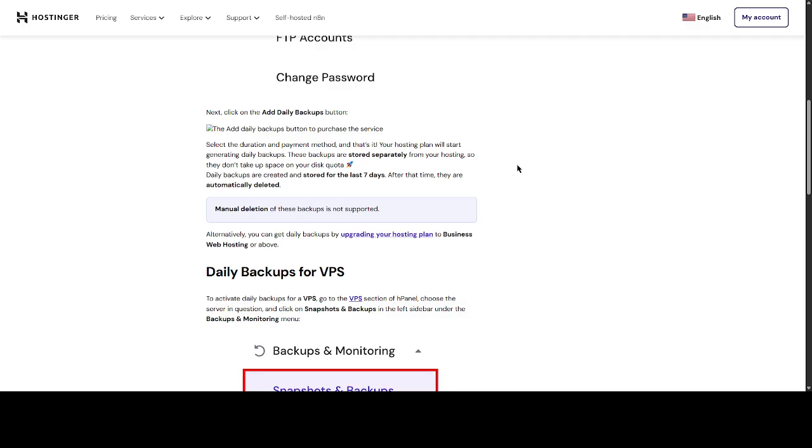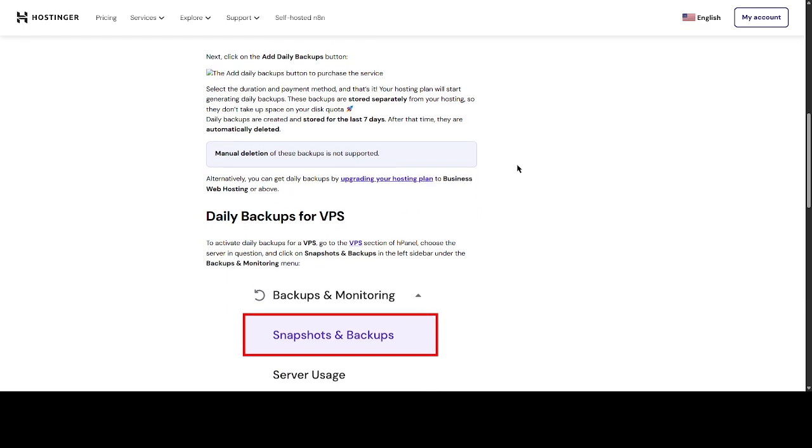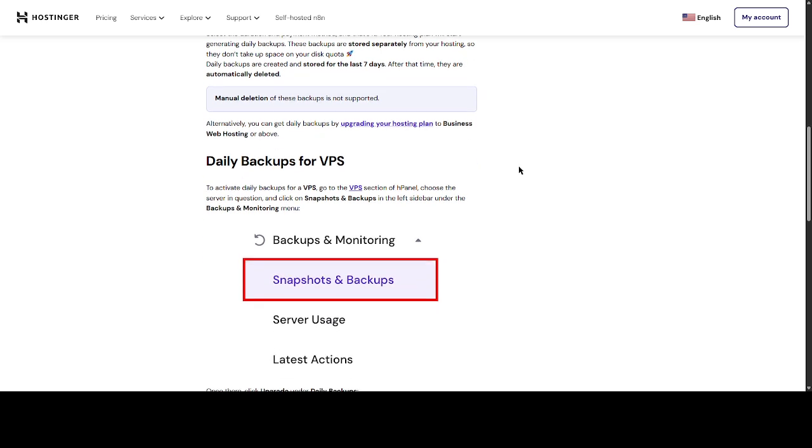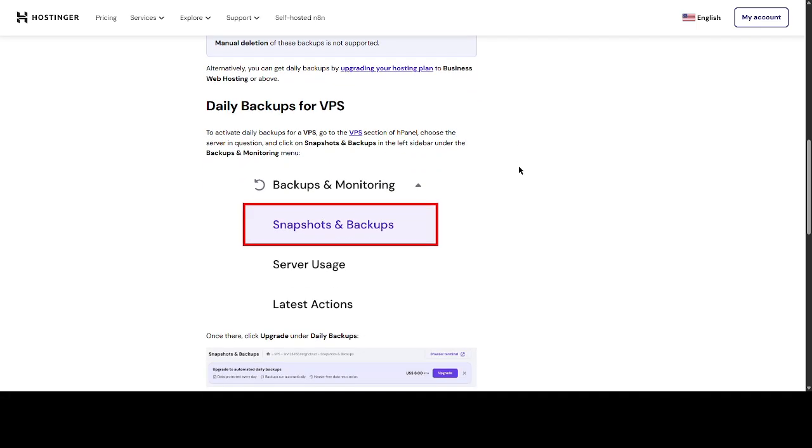Hostinger offers a daily backup option, which is extremely useful. Daily backups ensure that all your website data is saved every day, providing a safety net should anything unexpected occur. If your plan includes it, you should enable this option right away. A simple toggle switch or checkbox should be present for activating daily backups, so ensure it's turned on.